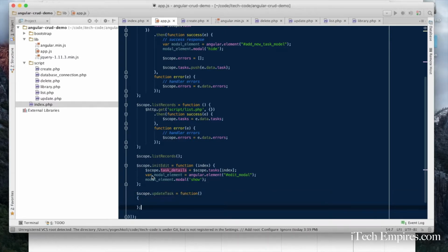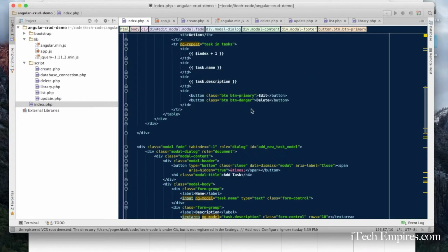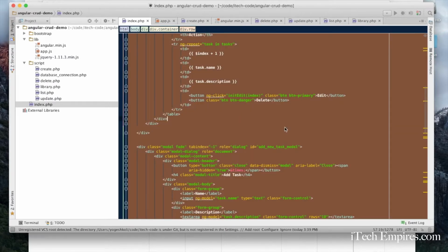Okay, so call this method first on click of the edit button. So go ahead and ng-click, and pass our index object here.